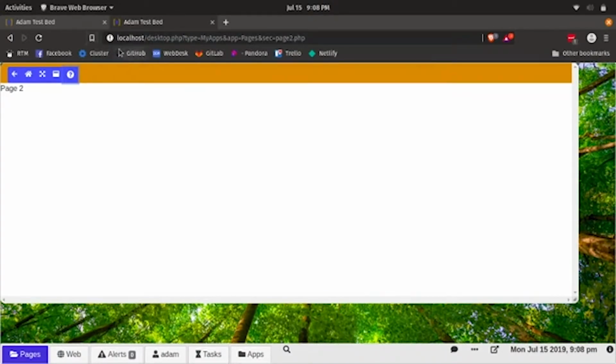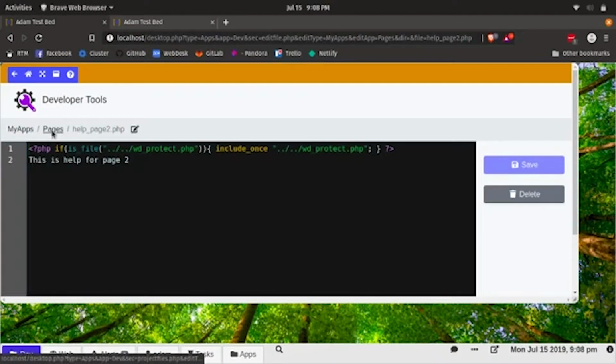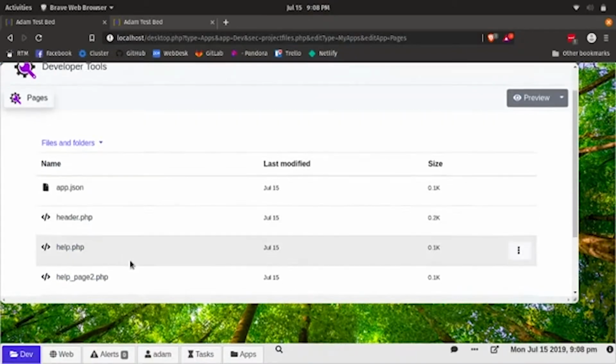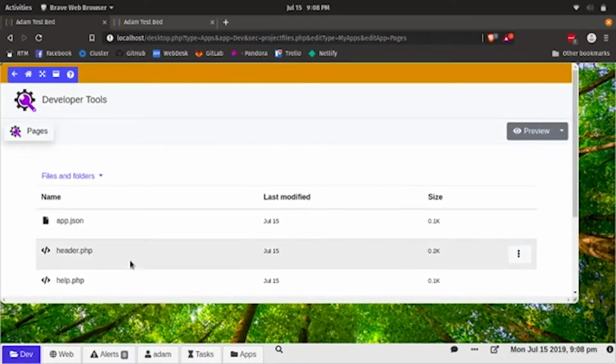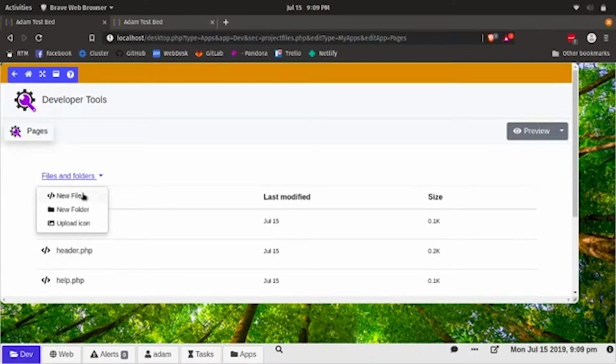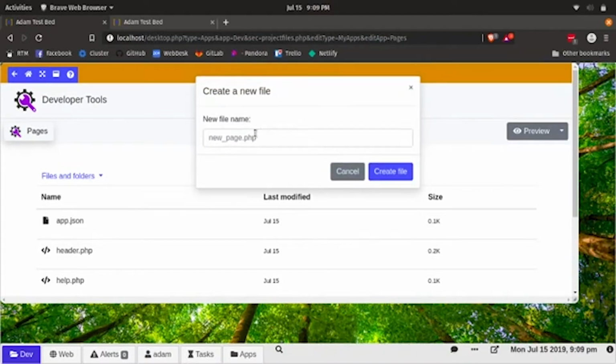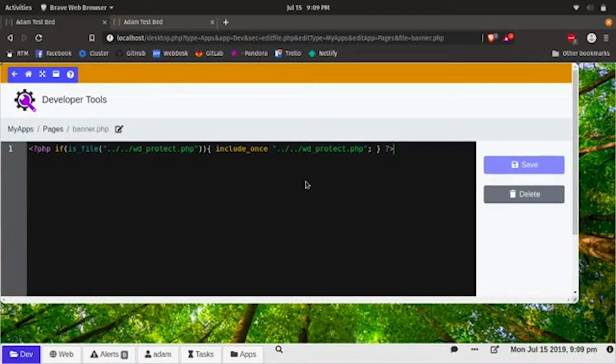Okay, so there are a few other things we need to cover. Next up here, let us talk about the banners and footers you can put on your page. So to start off with, let's make a banner. So we're going to do new file, banner.php. In the banner file, I'm going to put a header that I want to show up on every page. Instead of having to include this on every page, it will get included automatically.